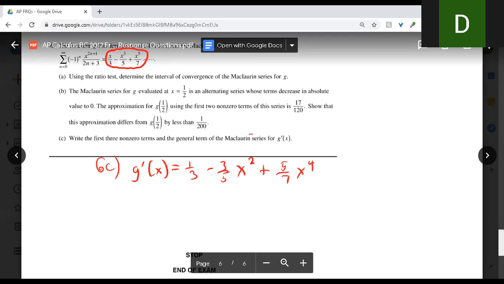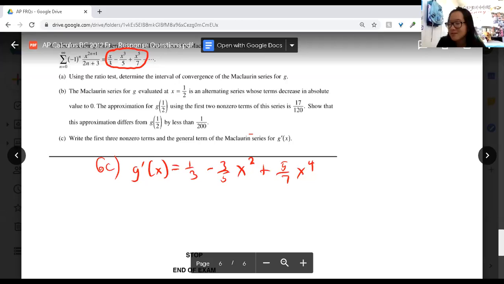I'm kind of surprised they did that, but they're including Taylor polynomials, but they're not including Taylor series. Taylor series is the general term of a series that goes on forever. You don't have the dots anymore. So is that okay for 6C? Yep. Okay. All right, other questions on number 6?